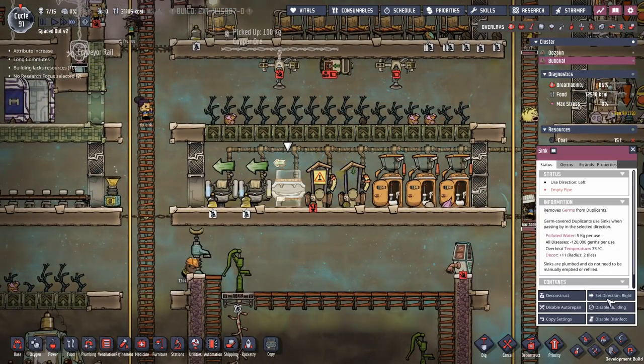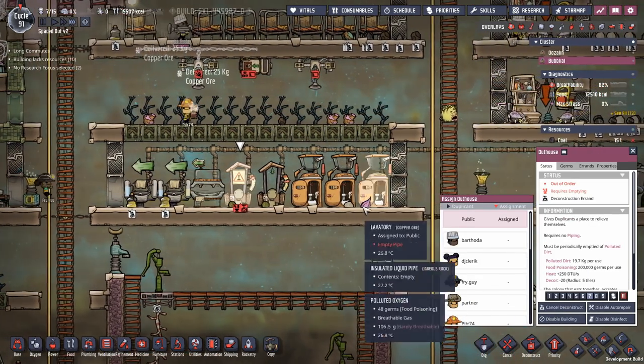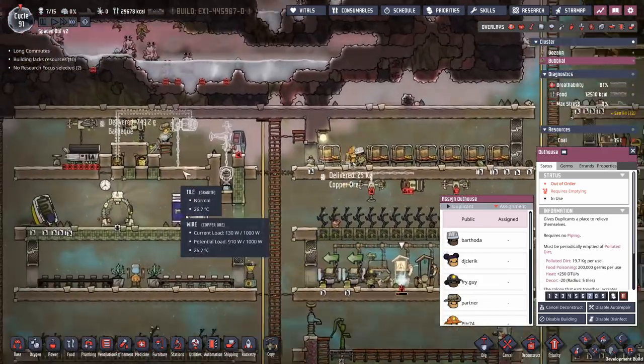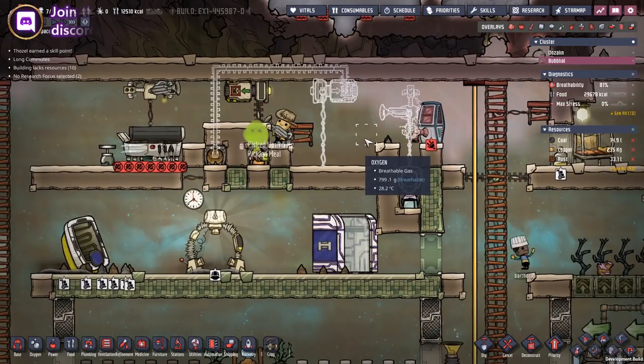And also, set the direction that way. Since this one's not working, then just deconstruct it. I don't have water in that, so let's come back to that one in a second. So, all of this weird stuff.